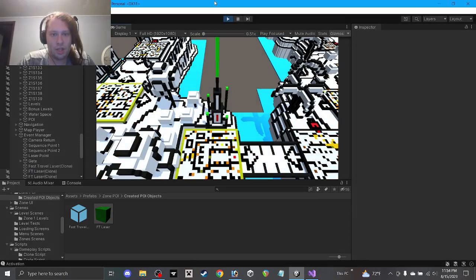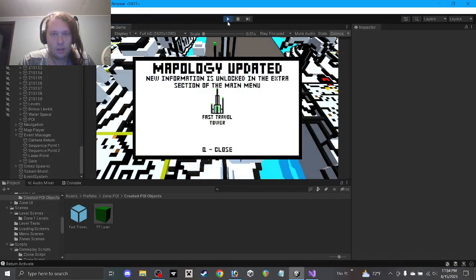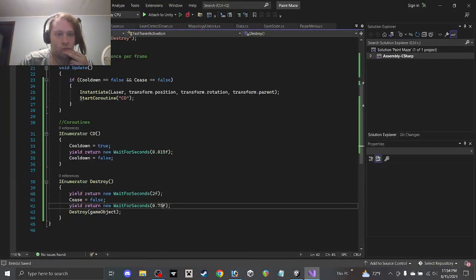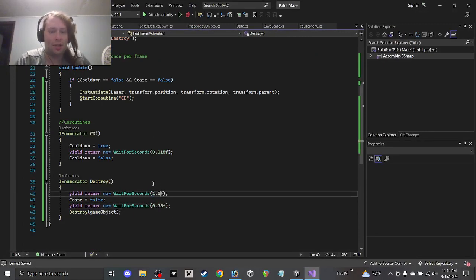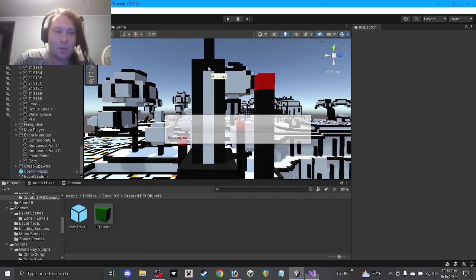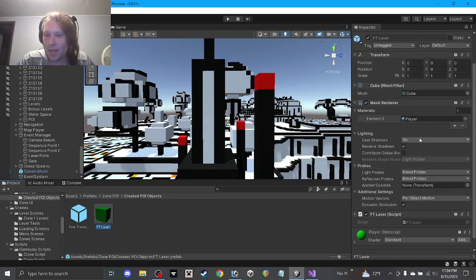Laser activation. No. Let's make it 1.5 and see what that is. We're fine-tuning it, folks. We're fine-tuning it as best as we can. Oh, also, I want to make sure that it does not cast shadows, so turn that off. These are lasers. Do lasers cast shadows? Actually, do lasers cast shadows?